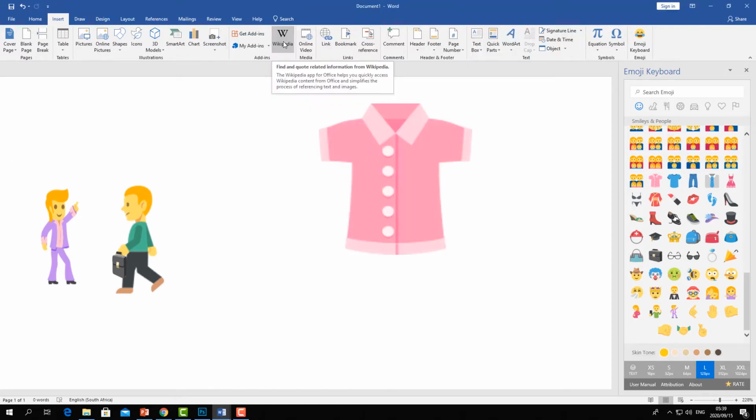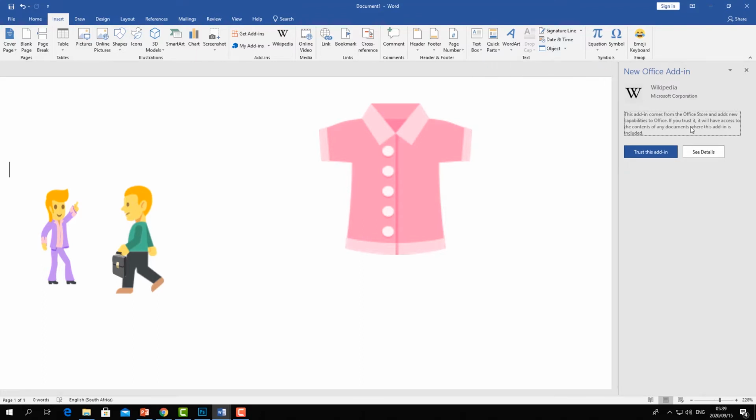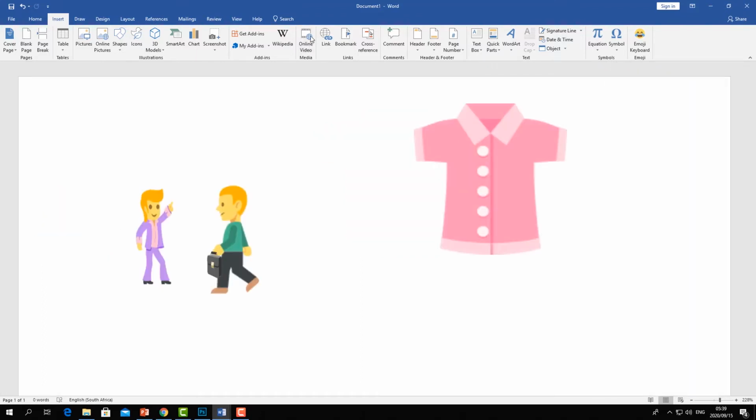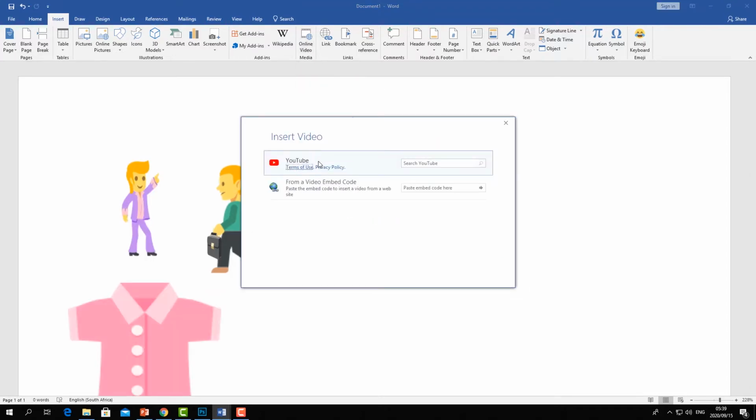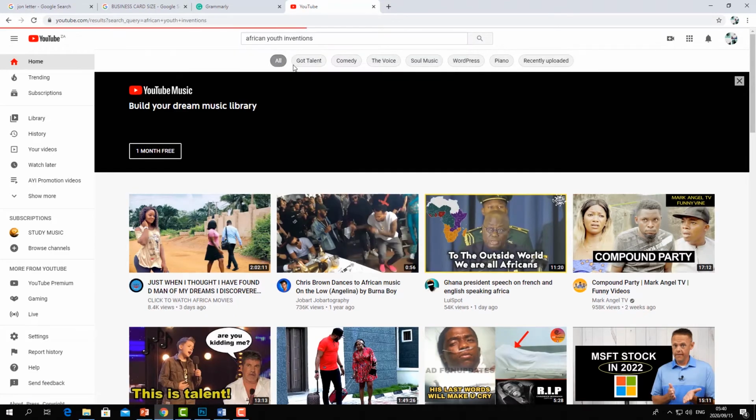This is also part of plugins. It takes you to Wikipedia. If you click Wikipedia, it's going to take you online where you search for information. If you come to the group here, it's online video. First, I can go to YouTube, or I can go first to my web browser. Open your YouTube. I will look for the African Youth Invention channel where you can find our videos.